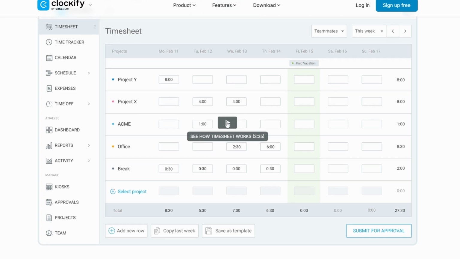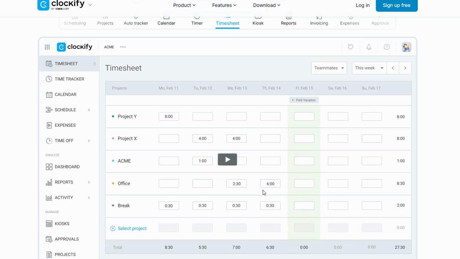This can be really helpful because you can analyze which tasks are taking the most time and decide if you're charging enough for those projects. If you find that a particular project is consuming a lot more time than you anticipated, you can reassess and adjust your rates, or even rethink whether that project is worth taking on again.